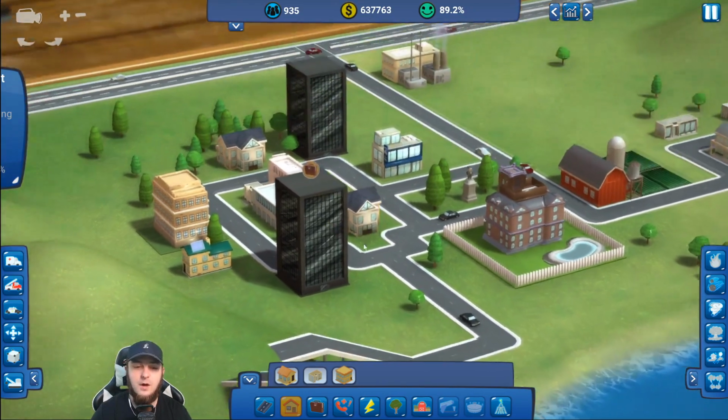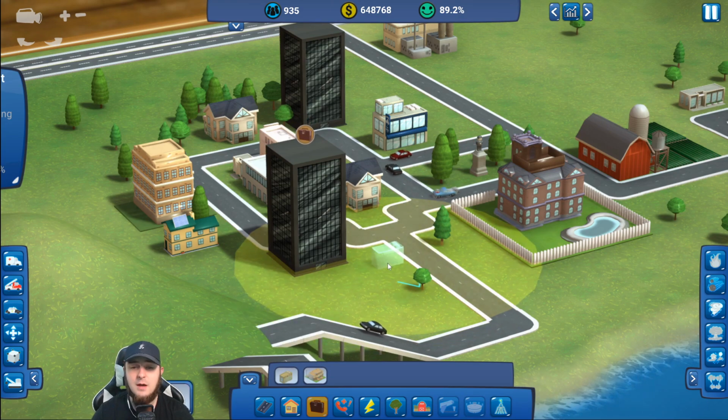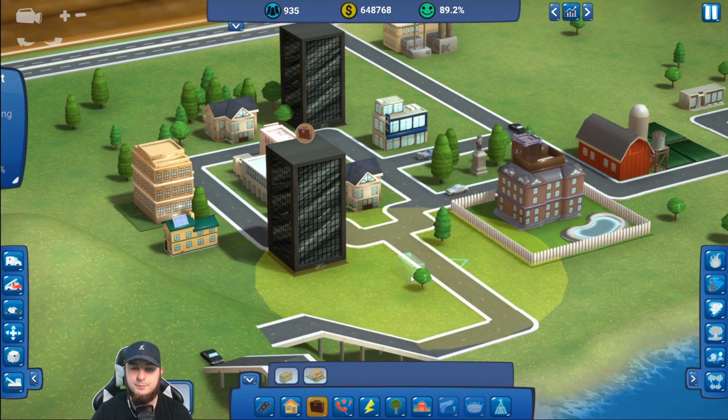246 here. So the reason why this population cap is so low is very obvious. It does not have jobs. We don't have enough jobs over here, right? So what we're going to do is create some jobs.